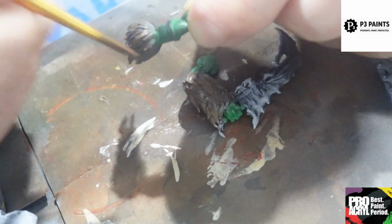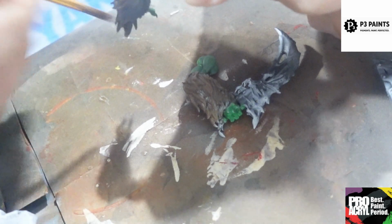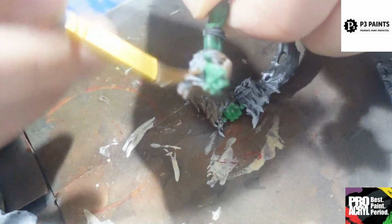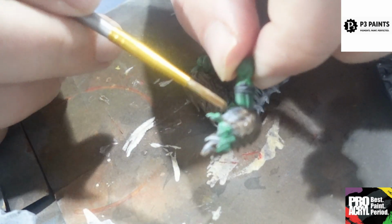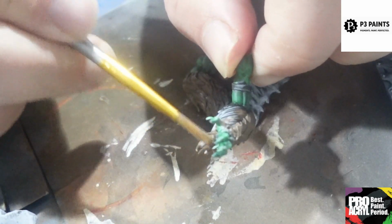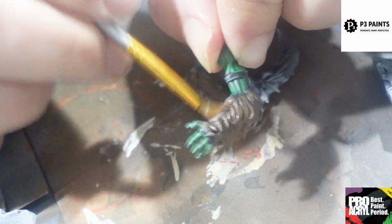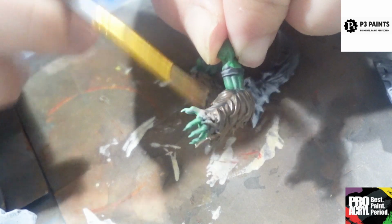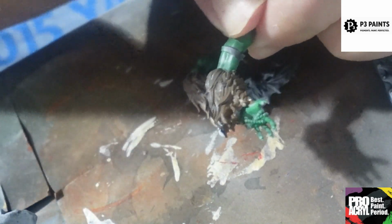Also, you'll notice I'm working on several pieces at once. Because we're doing the same bits of color on these pieces, I'm able to do that. So this is what's called a batch process. Now, your batch process can be 2 models, and then you're 2 times faster than you would be otherwise. So there are ways to speed up your army painting without sacrificing quality.